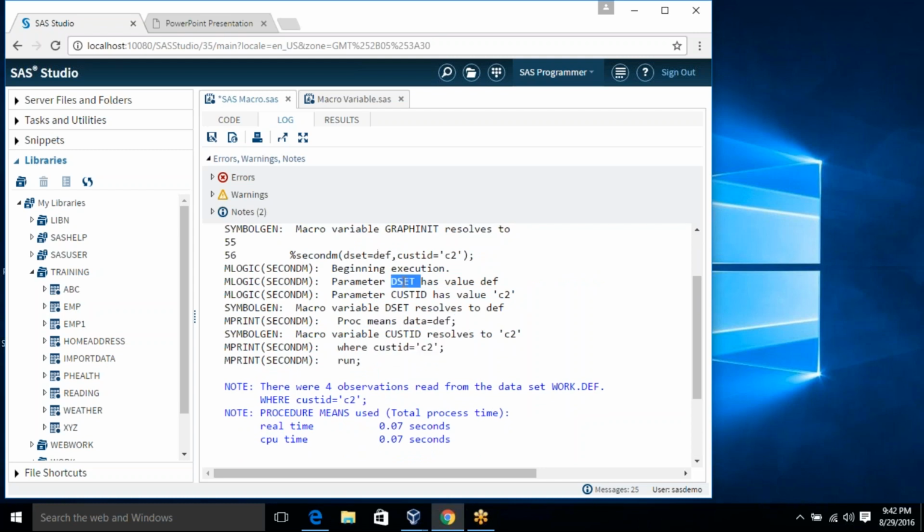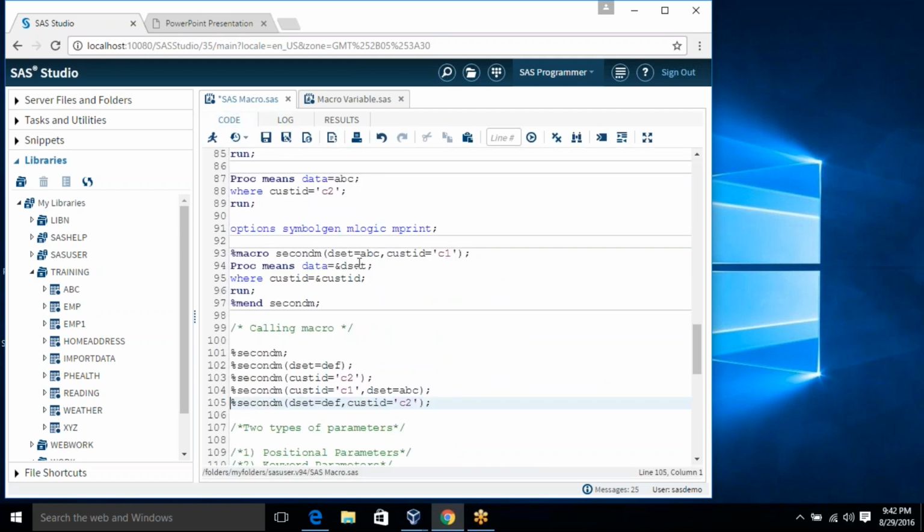Here you can see D set has been replaced with DF, customer ID is C2, PROC MEANS data equal to DF, where customer ID is equal to C2 and run. So when you are using the equal sign, it means you are passing some default values. When you don't pass any parameters, then you can use the default values.